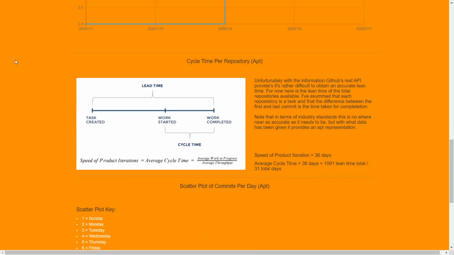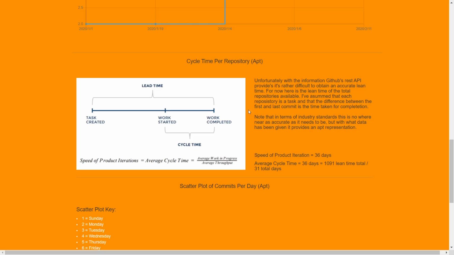So next we've got a more apt approach. I can't really replicate cycle time because you might create a repository 10 years ago and then only decide to work on it yesterday. So with what I've got, I've assumed that work started when the repository was created, and then work is completed from the last commit.